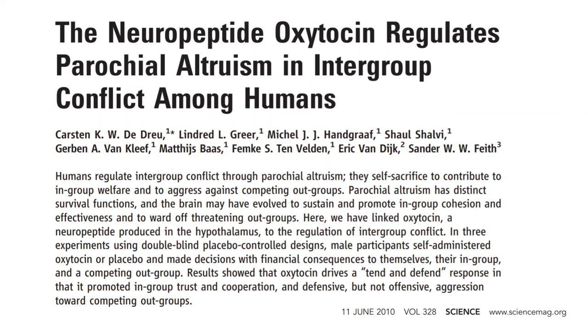Now, again, you don't want to think of oxytocin as the love hormone. What it does appear to do is enhance pair bonding, as we'll see in a moment, but it also enhances in-group bonding, and it may also influence out-group aggression. In this task there is intergroup conflict, and when people are on oxytocin versus placebo, they are more united to the in-group they've been assigned to, and more aggressive or dismissive or rejecting of the out-group.